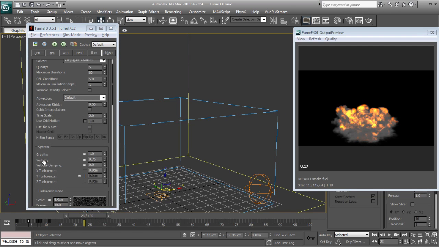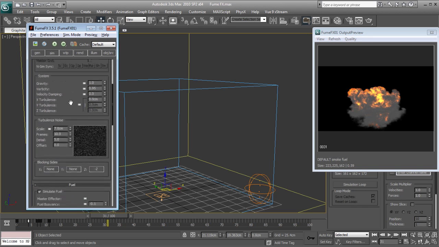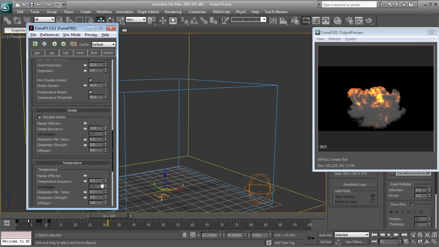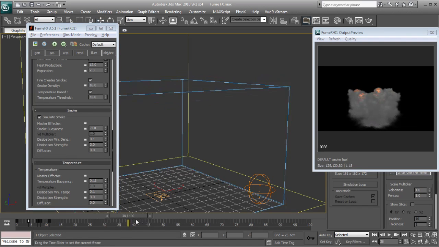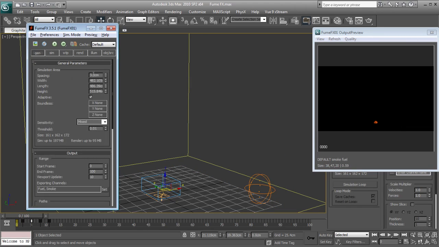Another thing I may want to do is turn up our vorticity to 0.95. Let's just make a couple more adjustments here. Let's turn the Advection stride back to 0.6. And I want to bring the buoyancy down a touch, so 0.18, since it feels like it's maybe rising up a little bit too fast. And then lastly, let's go back to the general and let's set our spacing back down to 1.5. So keep in mind, this is going to change our simulation quite a bit, but I think it'll start getting us towards more of a photorealistic finish. So let's go ahead and simulate.